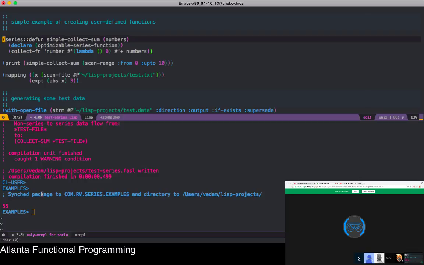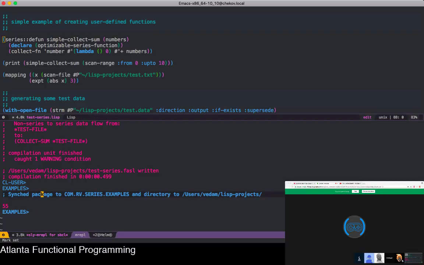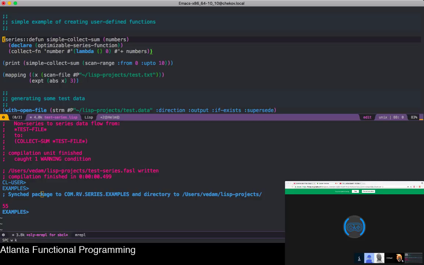But as Elijah pointed out, series really is a meta compiler. It's a language that allows you to declare expressions. So a lot of the things that you're going to create in series, whether they be functions or macros, have to go through the series transformation process to ultimately give you Common Lisp code that's equivalent, and then it'll be compiled to machine code. So it's almost like a two-stage process. It will first take the series expression, create Common Lisp code, and then the Common Lisp code will get compiled.